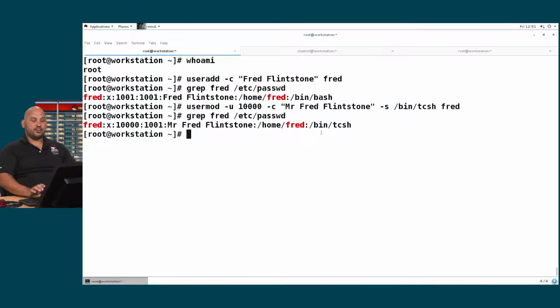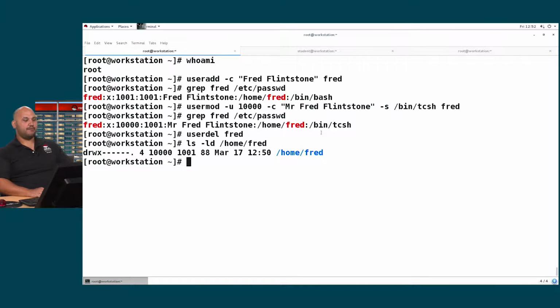Should you no longer have any use for a user, you can delete the user account making use of the userdel command. One of the cool things that I like about the userdel command is that it does not delete the user's home directory for you, just in case the user account has some valuable information that is associated with it inside of the home directory. So if you have a look at the output of the command above, while the user no longer exists in the system, the home directory is still around.